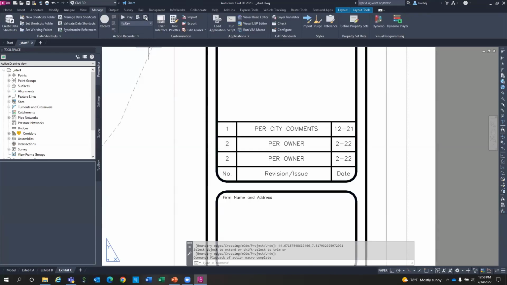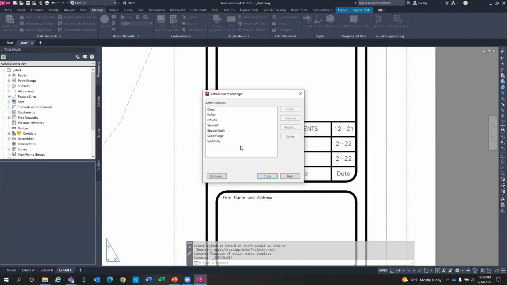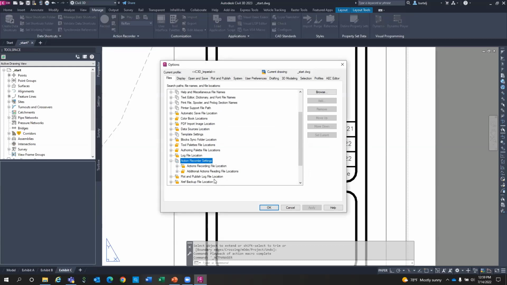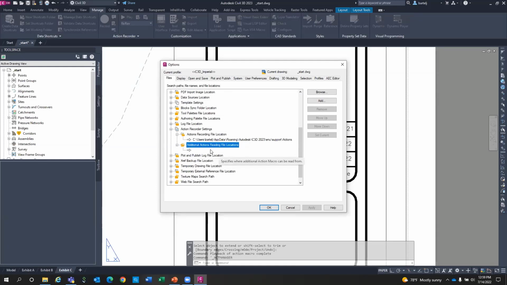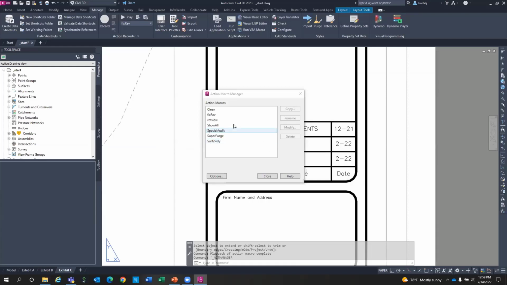All right, last thing, if I click on manage, we can come down, I can see all the macros that have been built. If you look at options, this is the area where they are saved for me. This is an area where I can save them for other folks, maybe make that folder read only, so I can control what they're able to do with it and whatnot. So personal and enterprise, we can do that. The other thing that I can do is from within here, if we'd like to modify or delete one of these or rename, we can select and make those changes from this particular location.